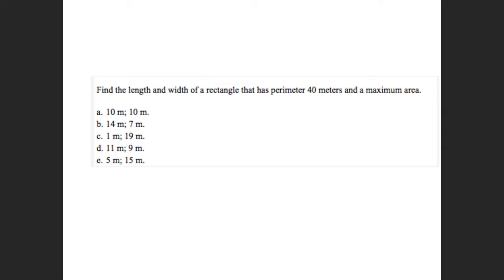I would have to agree with you. I wouldn't have even had to do any work on this one, because I know maximum area is always something closest to a square. That is always going to be your maximum area, as close to a square as you can possibly get. So if I was going to do this problem, and I'll do the math on this problem, we have a perimeter that equals 40.